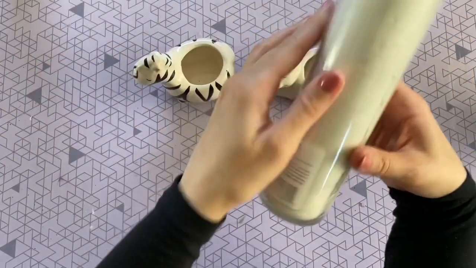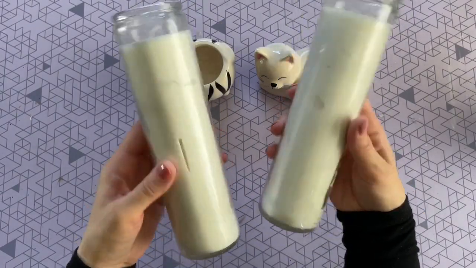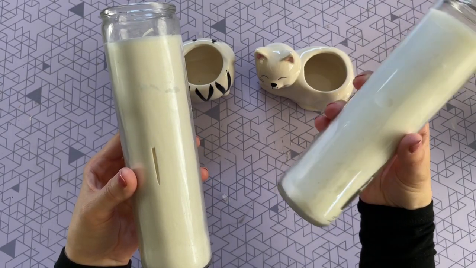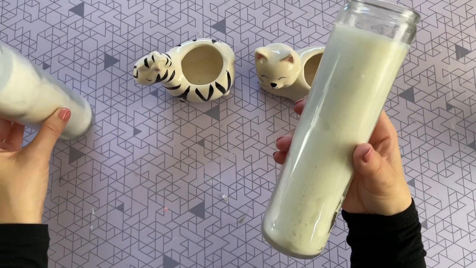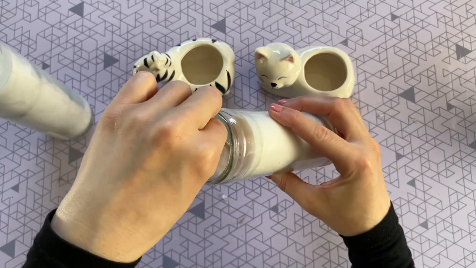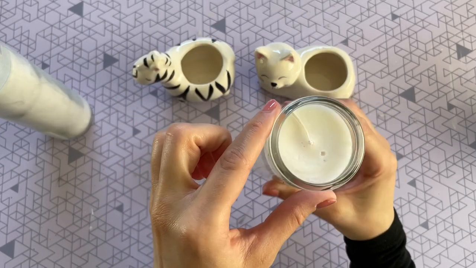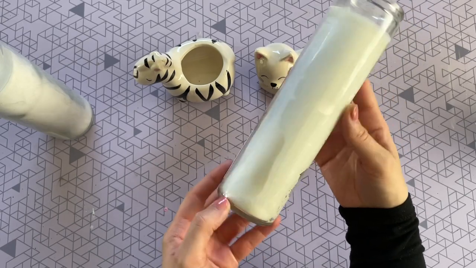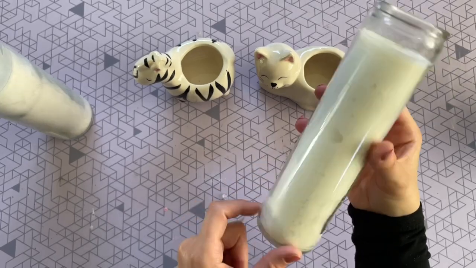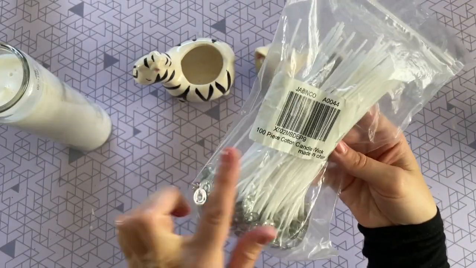And while my owl is drying, I'm going to get started on my candles. So these white candles you can find at Dollar Tree. They have these ones year round. And I wasn't sure how many I was going to need for this DIY, but it turns out that one of these is perfect to fill up two of these small planters. The only thing is, is that you will need two wicks if you want to fill up two of the planters. And you can recycle the wick that is inside of here, but that will only give you one wick. So you might have to melt down two if you really need two wicks, or you can just use some additional wicks.